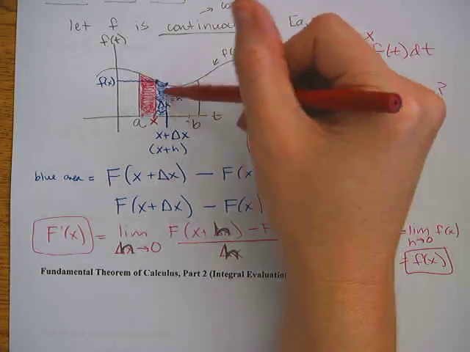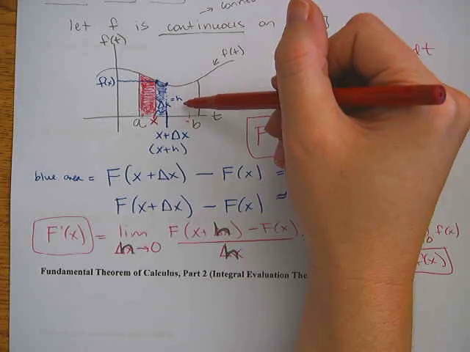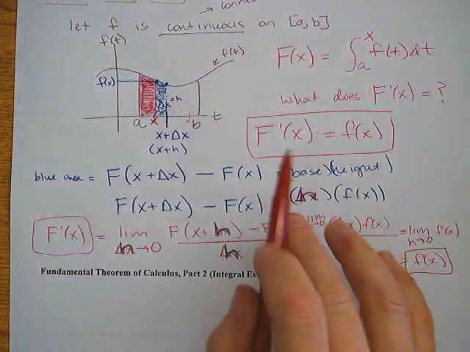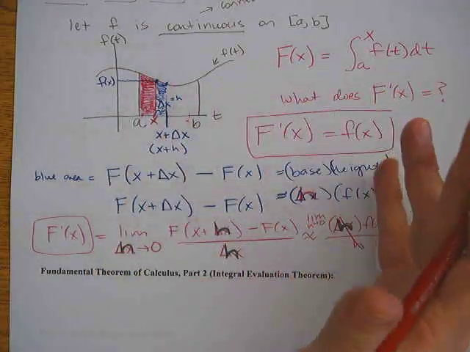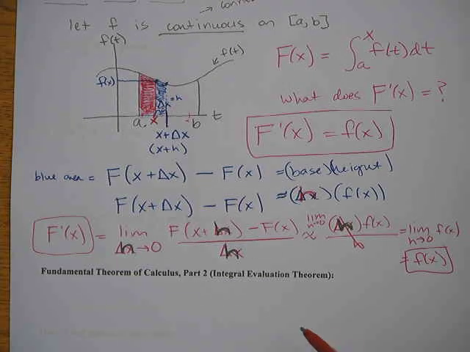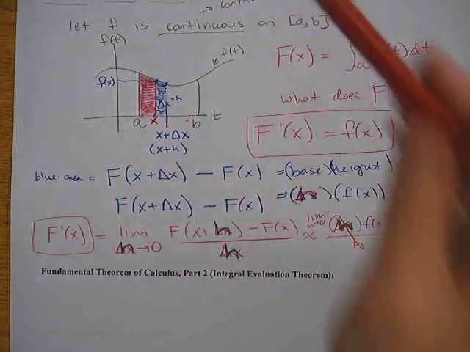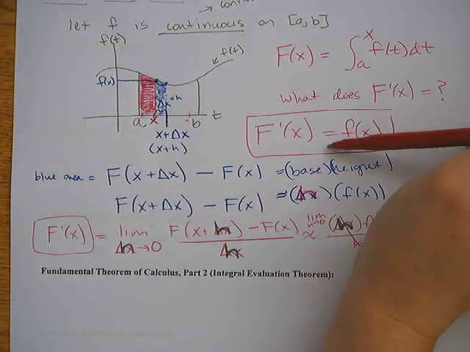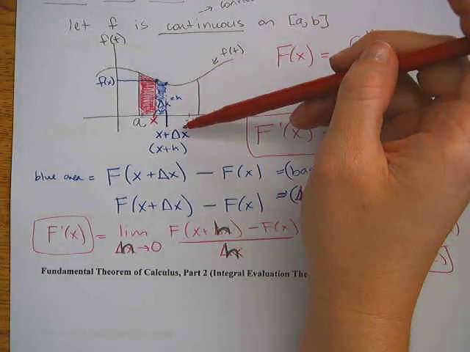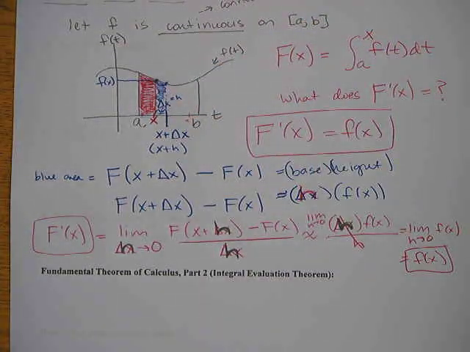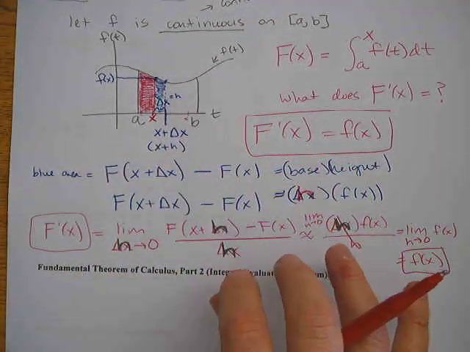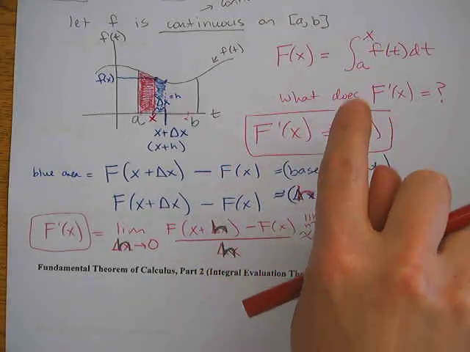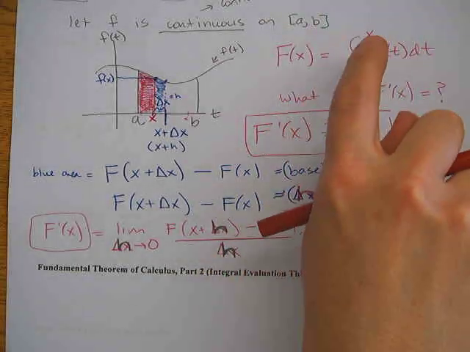It's one of those things that's very fascinating. Who would have thought that if you found the area, something that seems so unrelated to calculus, it's geometric, that if you found the area under a curve, that area would act as the same function as the antiderivative of that curve. It's fascinating, and it has so many applications, which we'll get into some of in this section, and then from here on out, like chapters 6 and 7, it's all applying this fact that I can use the area under a curve to find an antiderivative, or I can use an antiderivative to find area under a curve. Okay, but let's look at part 2 of this fundamental theorem.